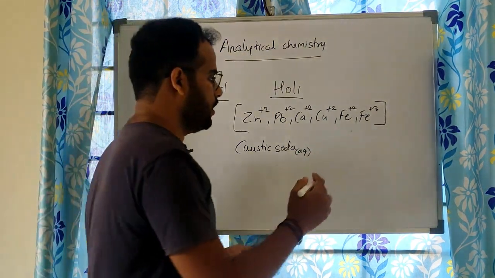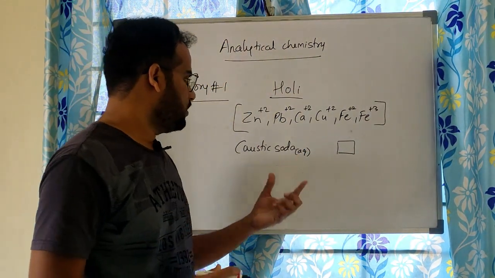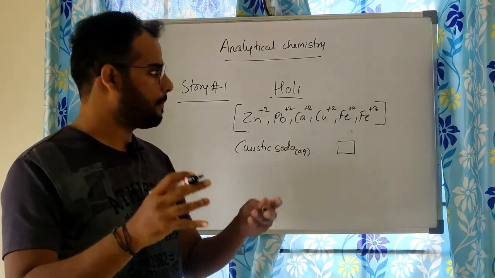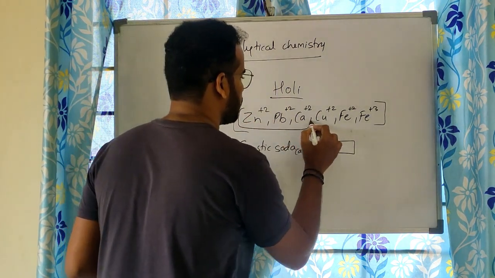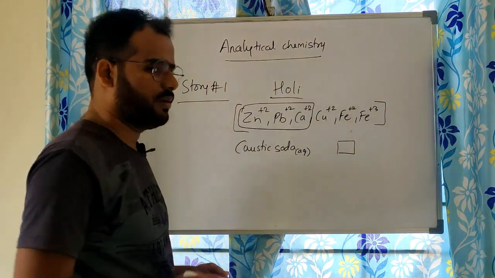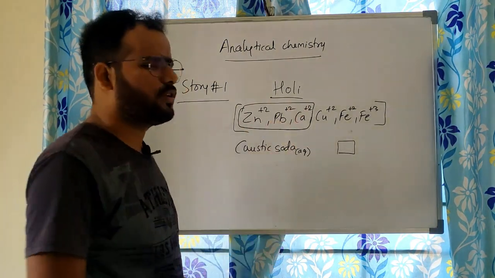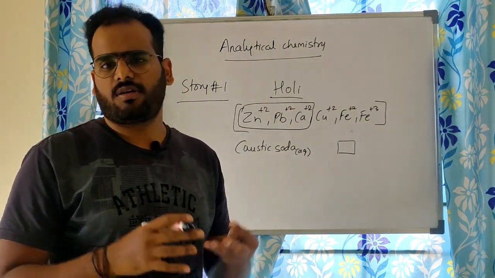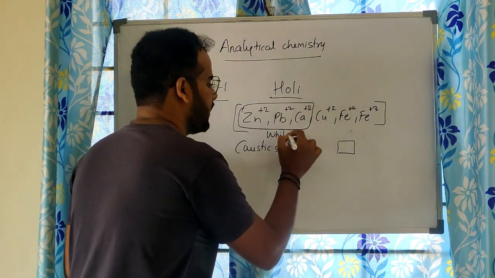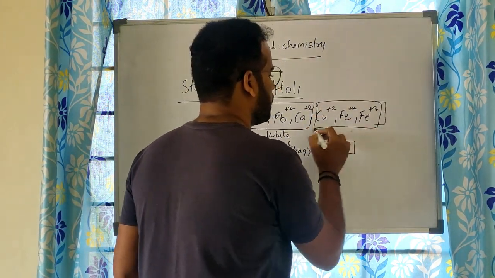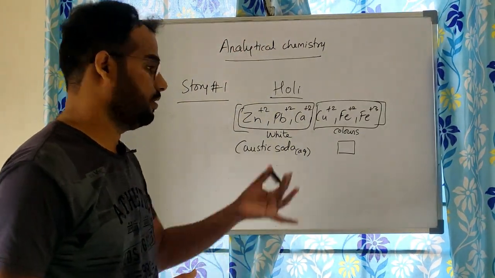So then what he did, he went to the building where all these ions were and he sprayed this caustic soda solution, which was his weapon. He observed that they started showing one thing here, one twist. The chemist was colorblind, okay, and the ions were also foolish. They didn't know whether they're visible or invisible. Again, my story, my rules. So these became white and these became some other colored ions.